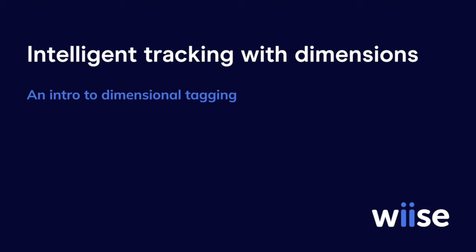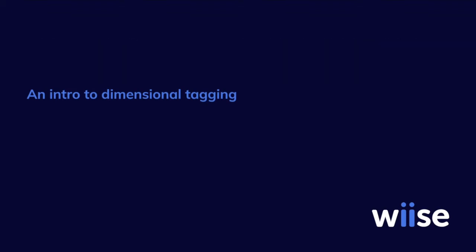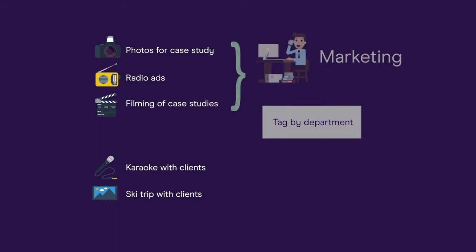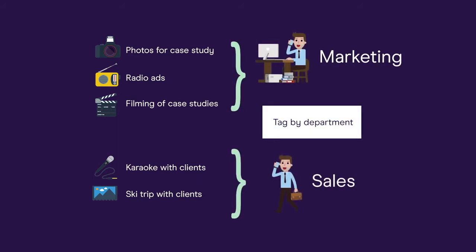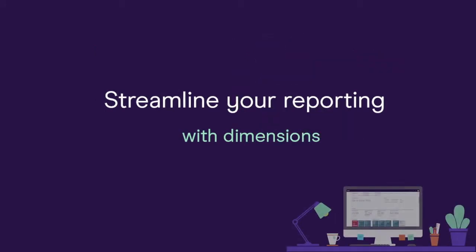Are you tired of having to export everything in Excel just to do reporting? A wiser way to do business is here. Think of dimensions as an attribute that gets tagged against a certain transaction when it enters the system. It reduces that manual effort to tag each transaction, as well as make reporting quicker to produce. Dimensions will help to streamline how you do reporting.